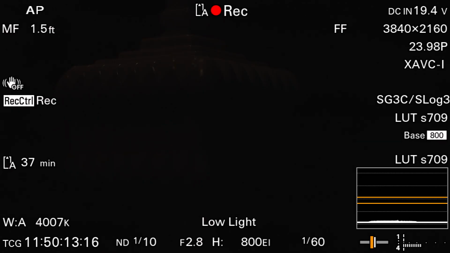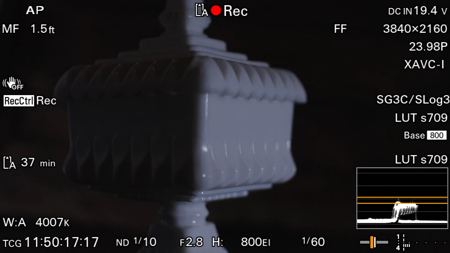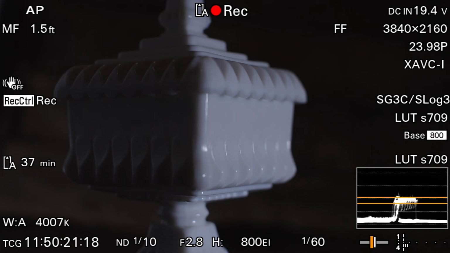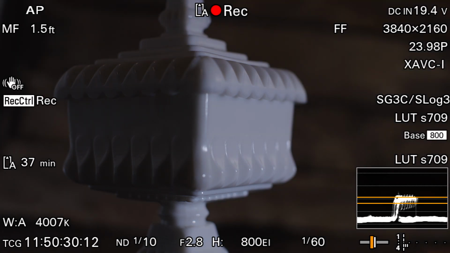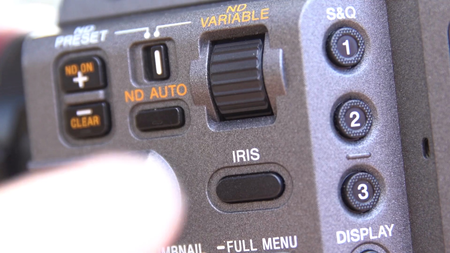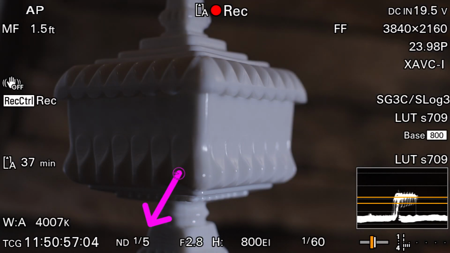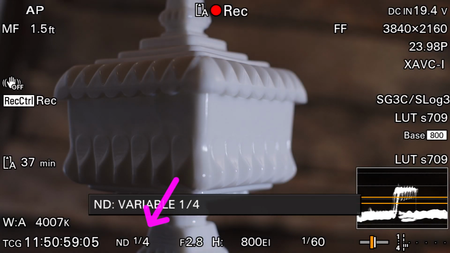I can turn on my key light, raise it to the levels that I want. I can expose my shot using the light and creating the ratios that I want between the key side, the fill side, and the background. Once that's all set, I'm done. But now, if I want to adjust, I can simply wheel and remove or add ND filters to get the levels that I want. That's it. It's as simple as that.